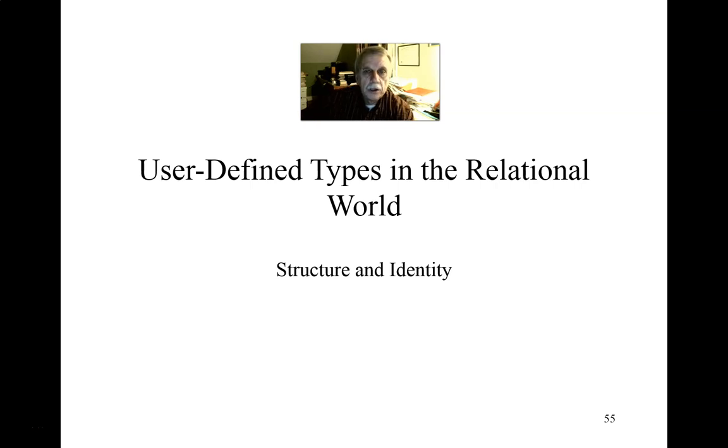Having addressed the general issues of structure for user-defined types in a relational framework, we now turn our attention to the subject of identity. We'll see that identity has assumed various forms, being addressed in different ways depending upon the environment being considered. What we mean is that identity within a programming language is accomplished in a different way than identity is achieved within a database. And if we consider an object-oriented system versus a relational system, we'll see additional differences.